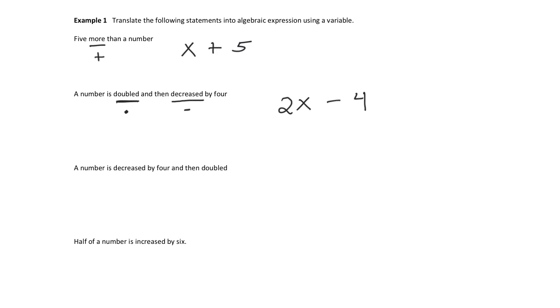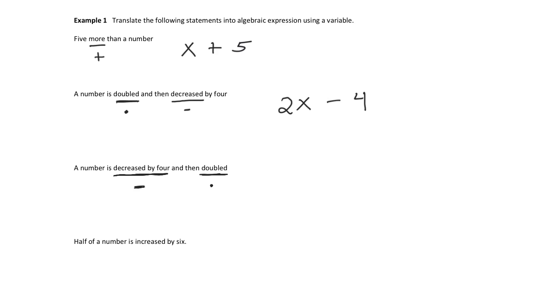Moving on to: a number is decreased by 4 and then doubled. So these two look fairly similar, but just to be careful, we have this decreased by 4. I'm still thinking, okay, that's obviously got to be subtraction. And then we have doubled again, but I'm thinking maybe the order is going to be the opposite. And that's the way it feels when I read this statement. It looks like we're first decreasing by 4, but then the second thing we're doing is doubling.